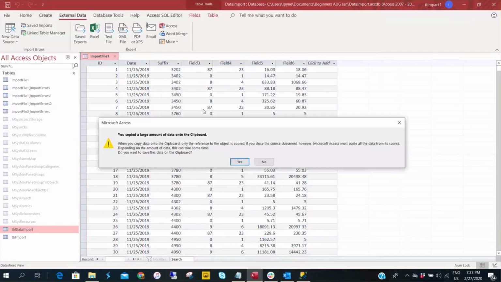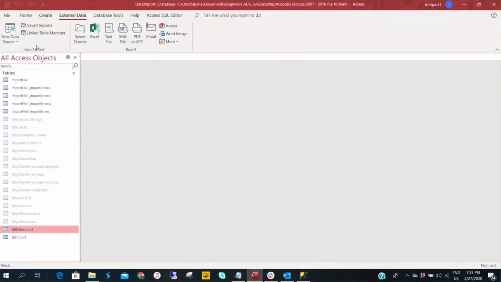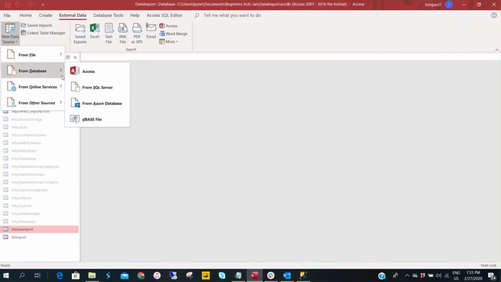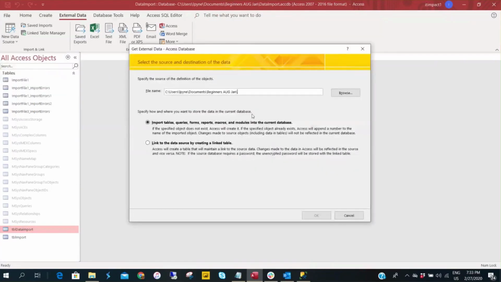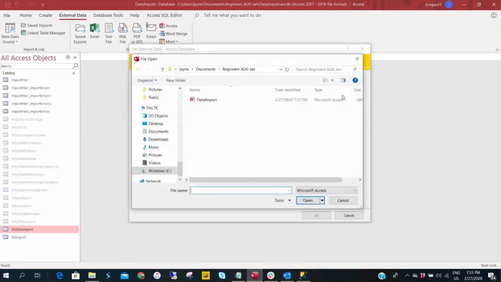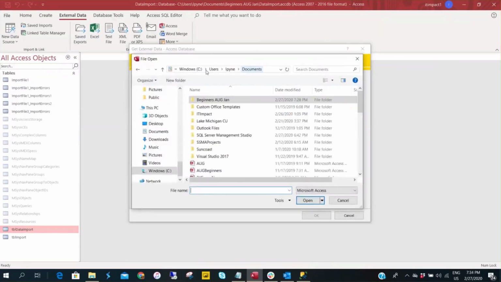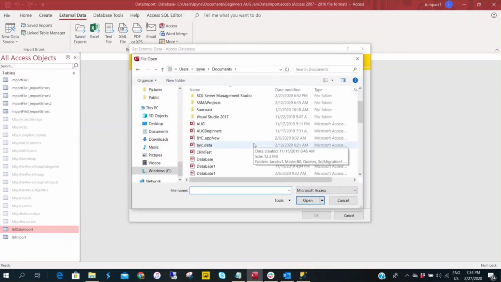As I mentioned, we have the ability to link tables, and I'll just show you quickly how we can do that. So I'm just going to select any Access database in my files. Okay, let's say this one will work.